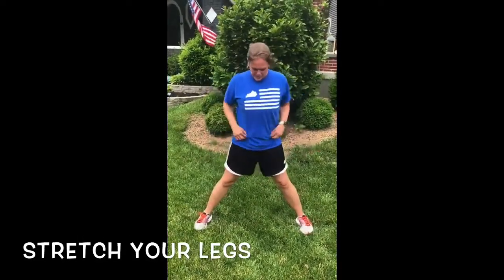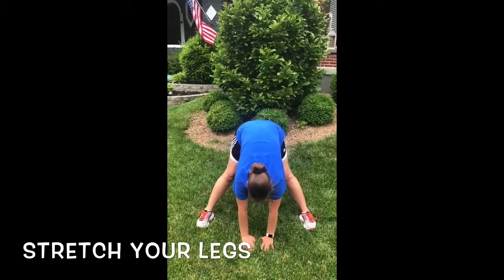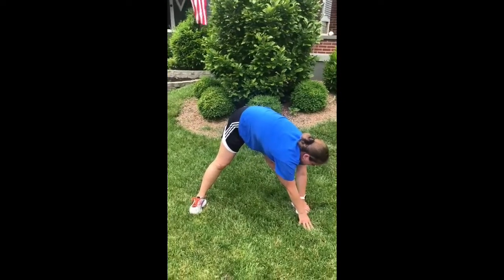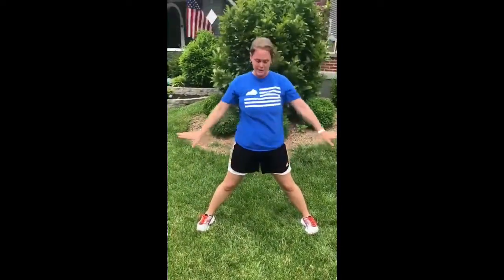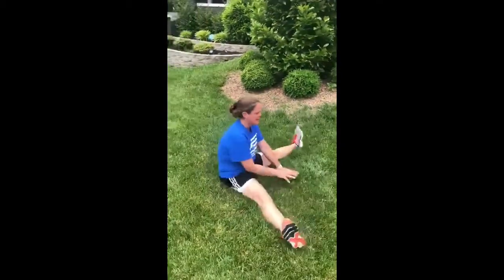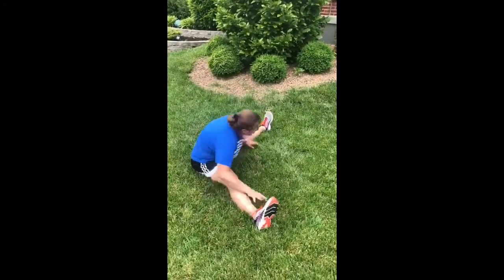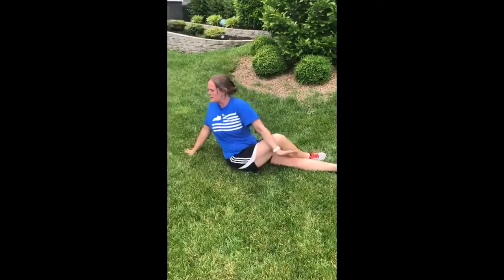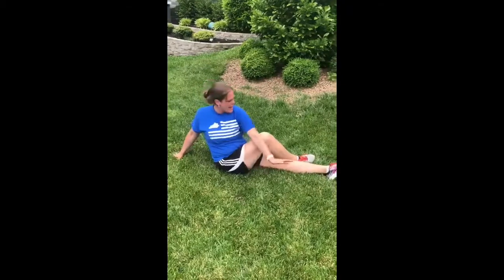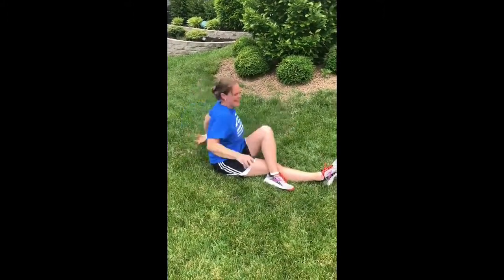So perfect. Now that we've done our arms and our back, I'm going to do a little bit of our legs. So I'm going to spread my legs wide, and keeping my legs straight, I'm going to go down in the middle and touch the ground and just really keep that nice stretch. Over my straightened left leg, and then twist my body to the right. So I'm going opposite of my body. That has a nice big stretch.